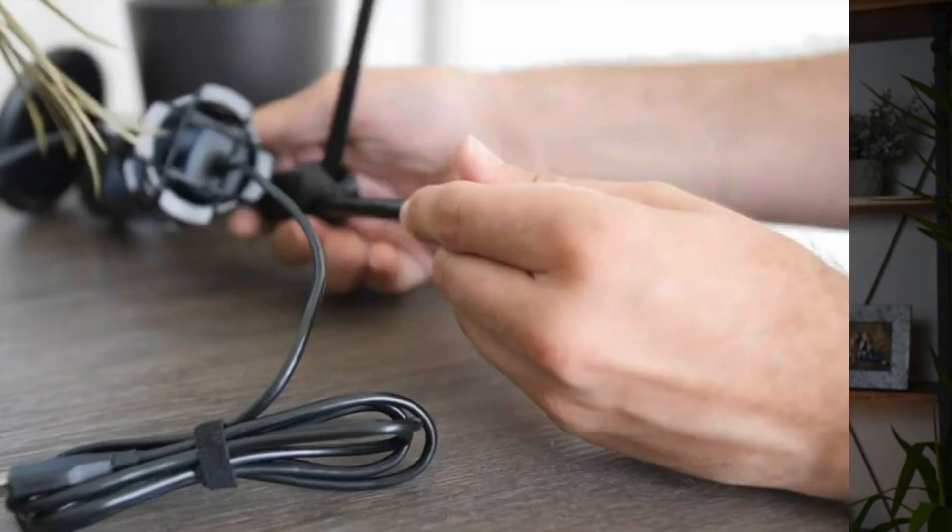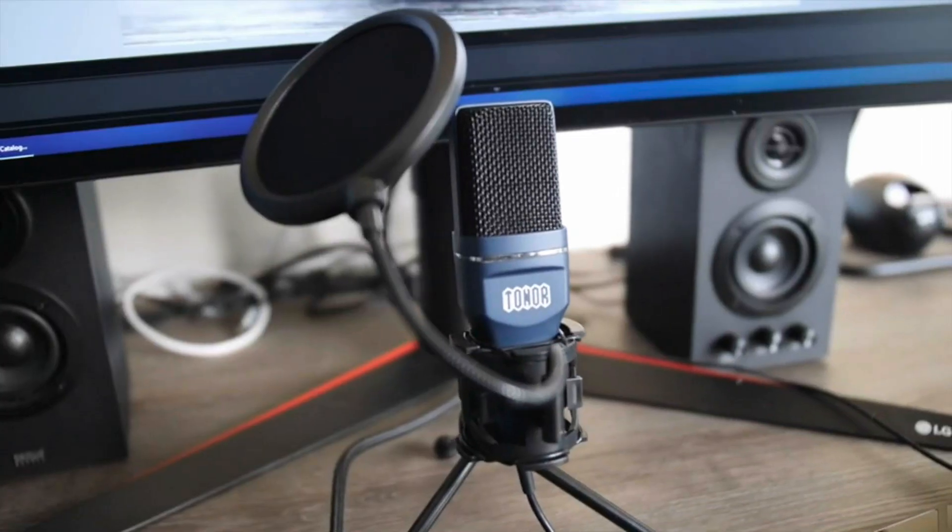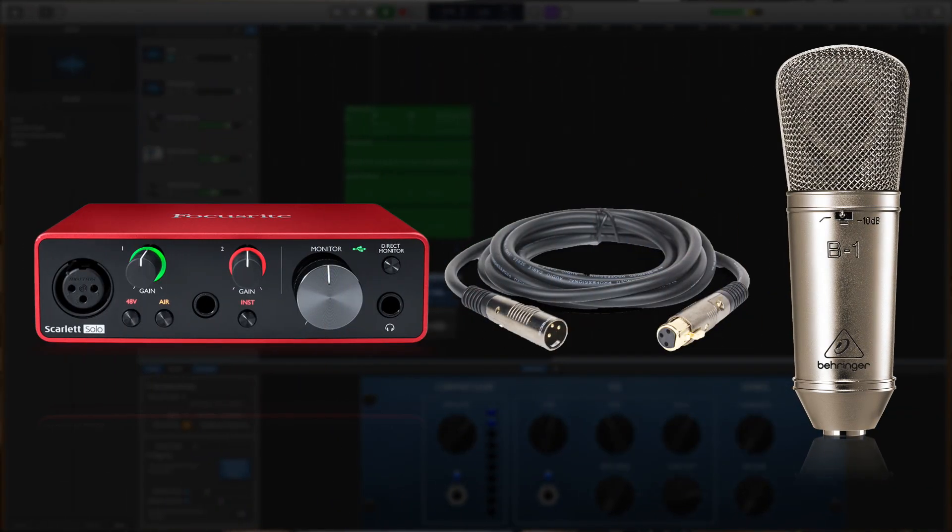And then from a singing side, I just have to say I'm not a huge fan of the tone, the clarity, or brightness that it gives. When you heard me test it up against my studio condenser, there was just a massive difference. Now, there is a huge price difference as well — the Toner is obviously $40 and it plugs in USB so you don't need extra gear, whereas my condenser mic setup that I like to recommend is a minimum of about $250.